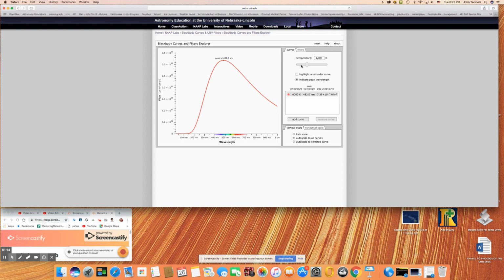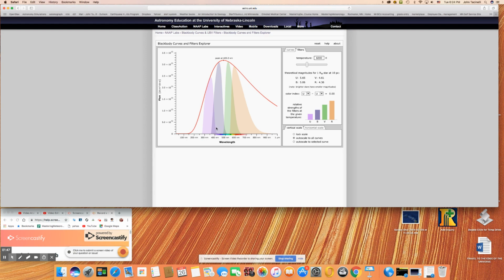And what we do is we measure the brightness at different particular wavelengths using different filters. And so by clicking on this tab, we can see what some of the filters are that people can use. There's one called a U filter, and that is the ultraviolet filter. You can see that it only allows light to come through if it's in the ultraviolet range. And then there's a B filter, that's a blue filter. That allows blue light to come through, and you can see the range that that one has here.